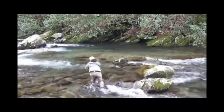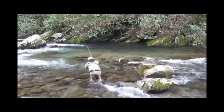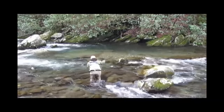One last thing. If you're not getting any strikes, you should add a split shot to make the flies heavier. A small difference in the weight can make a big difference in your success.